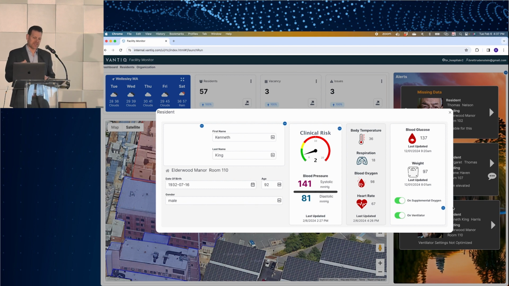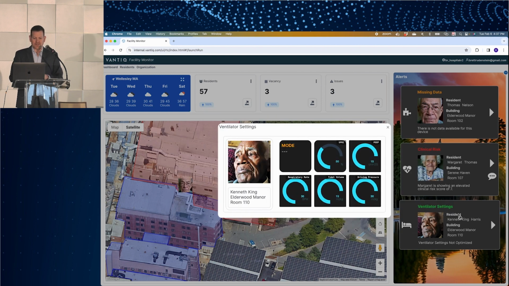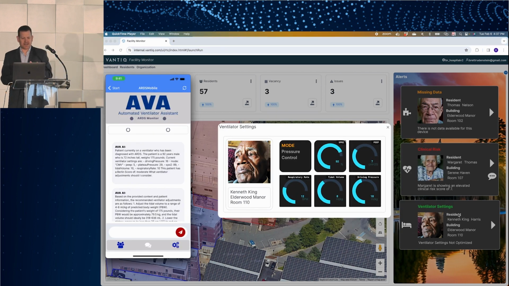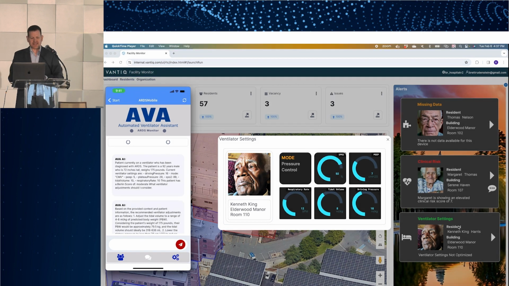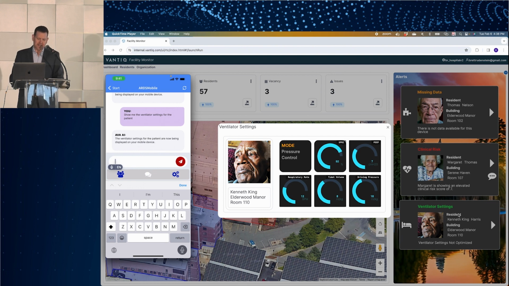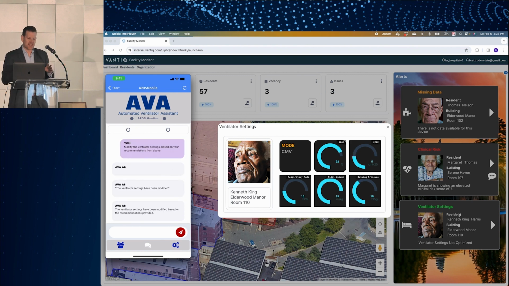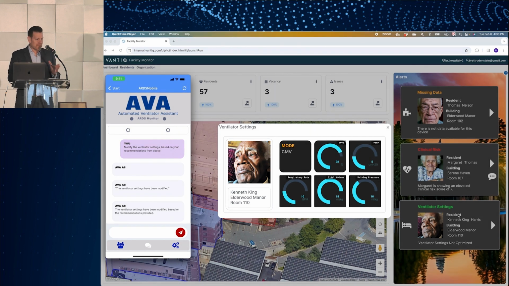And so in the main dashboard, we'll see it because now I want to give instructions as to actually make a change in those outcomes. So our patient's currently in pressure support mode. They've got various settings. I'm going to ask the LLM to go ahead, and I'll ask Ava to make those changes. I'll say something like, modify the patient's ventilator settings based on your recommendation from above. And so you'll notice that the mode will change, the PEEP value, the tidal value, all of those things will change in real time per my instruction.